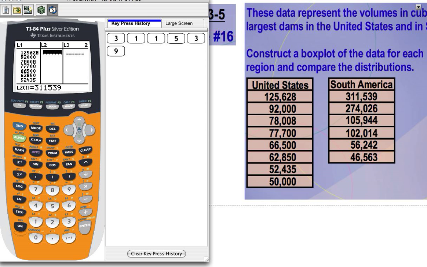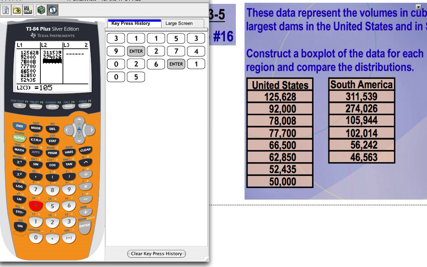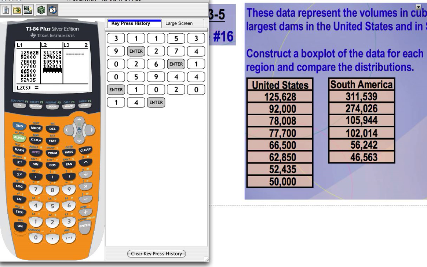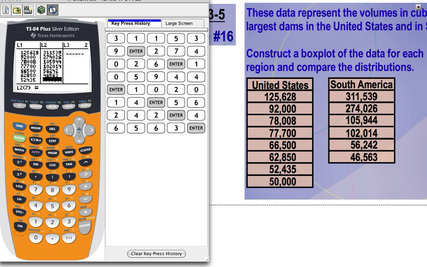I couldn't get that one right. 274,026, enter. 105,944, enter. 102,014, enter. 56,242, enter. 46,563, enter. So now all my data is entered into the graphing calculator.